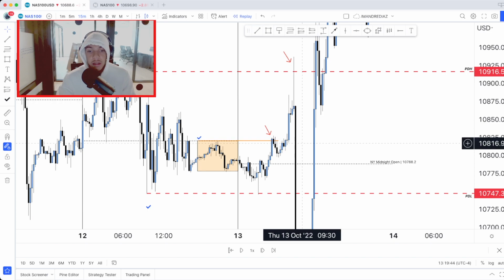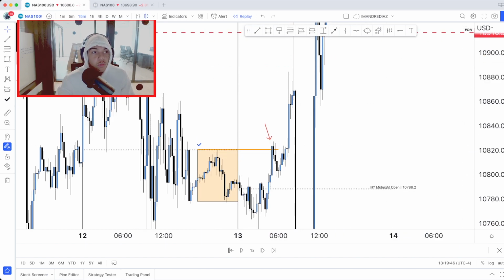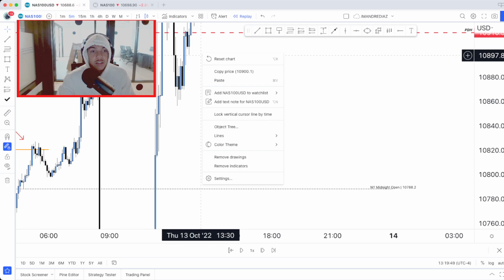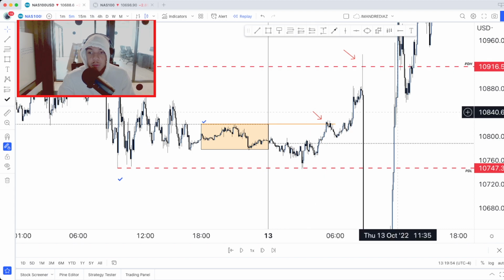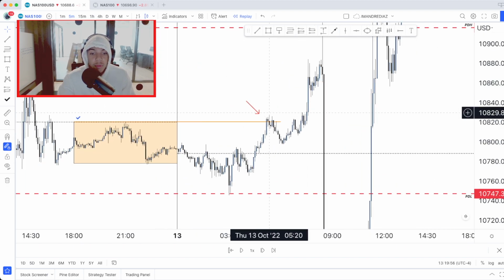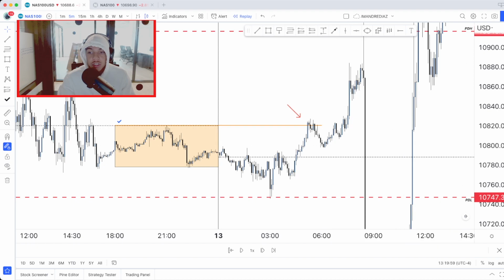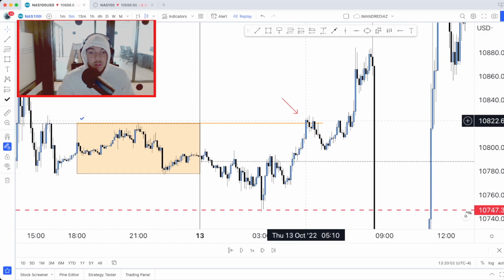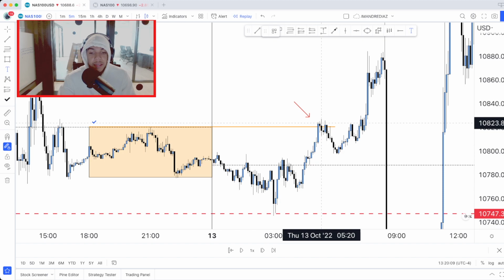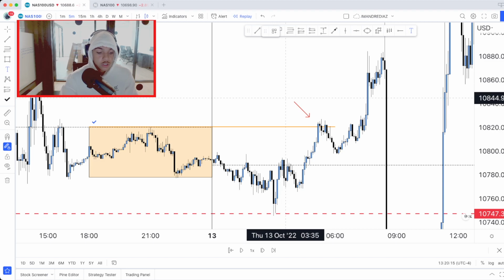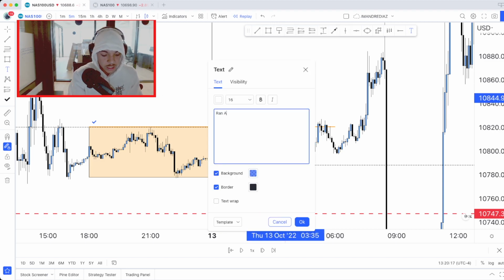Now, like I always tell you guys, you don't need to catch the full move. A lot of the time, all you need to catch is a reaction. So if you had been watching this Asian session high for a potential reaction, even though this isn't my time of day, this is very early, pre-New York session, around 5 in the morning. Even though I don't trade at this time, this is a potential trade you guys could have been looking to catch. So let's mark this all up. What time did this happen? We ran the Asian range high at about 5:20 a.m.